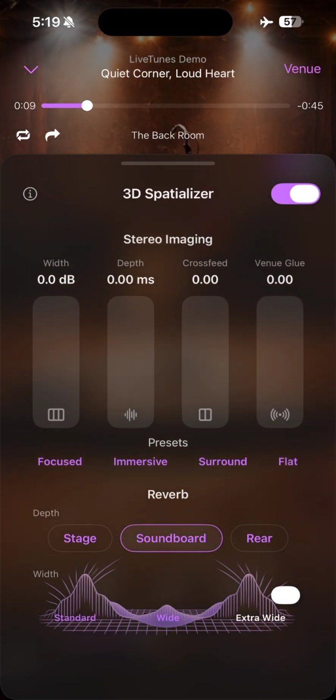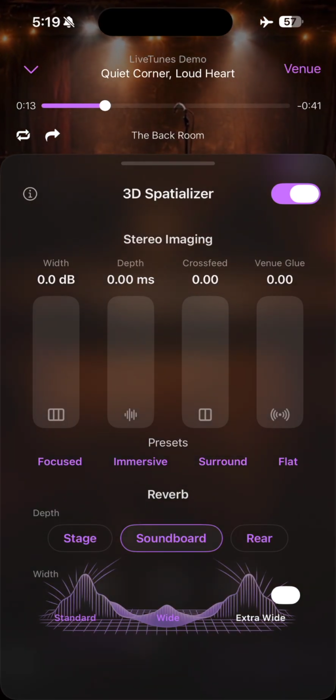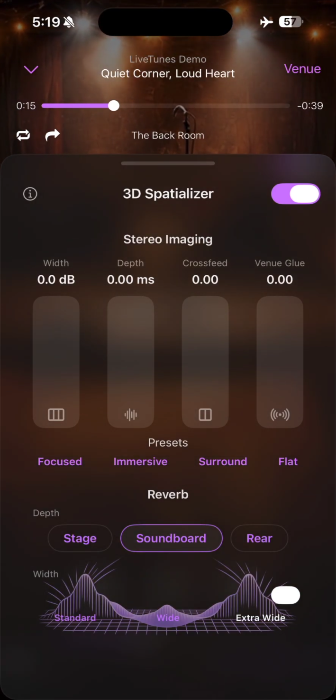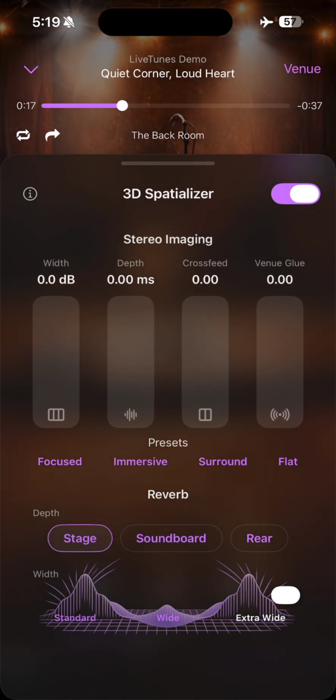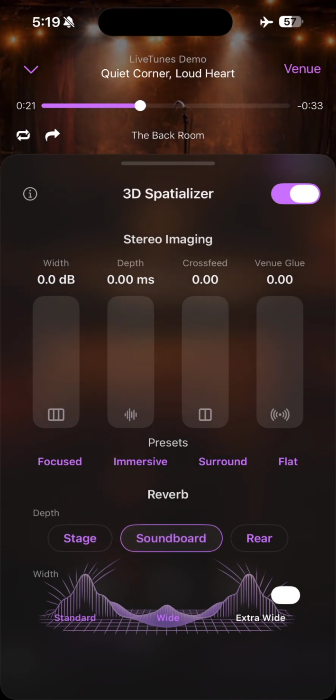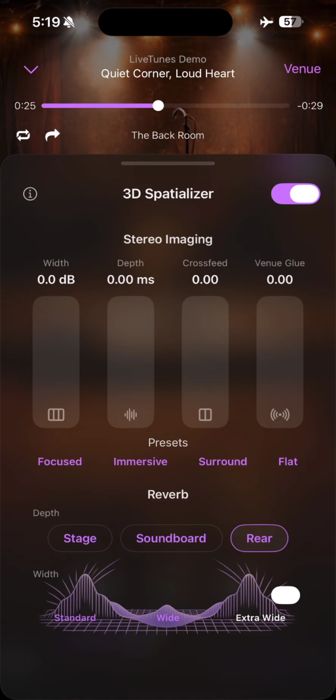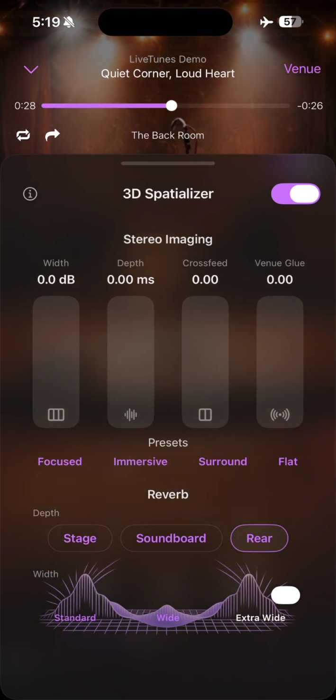Again, let me flatten this out. This time, let's play around a little bit more with the reverb depth. So I'm going to take you from the stage, soundboard, and rear. I'll jump from rear to stage.